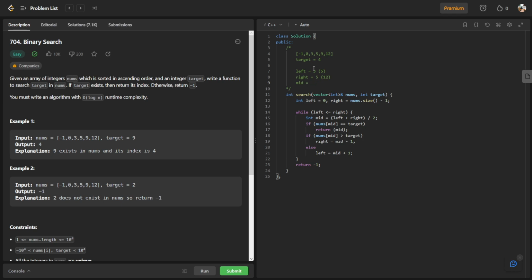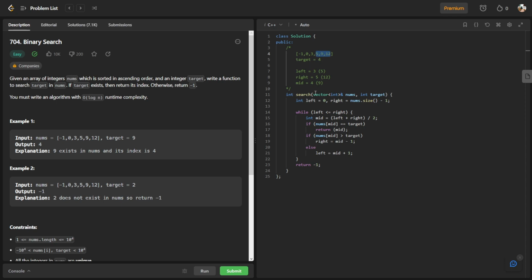So we calculate mid again, which is 3 plus 5, 8, divided by 2 is 4. The same thing, so we get 9. In this case, our mid is higher than our target, so we have to search the lower half of the split array. Just imagine this half and this half, and we are searching this half.